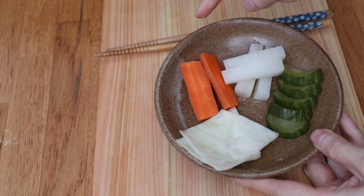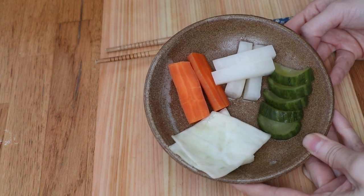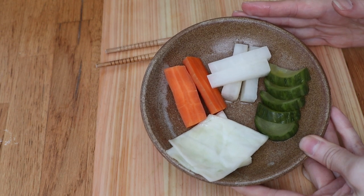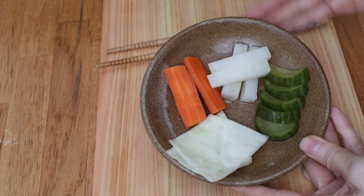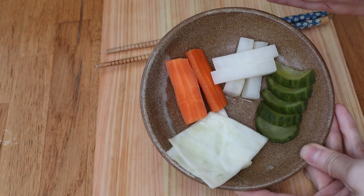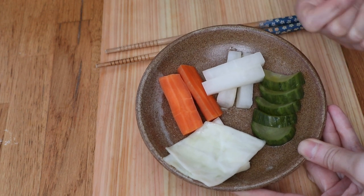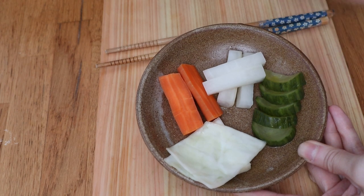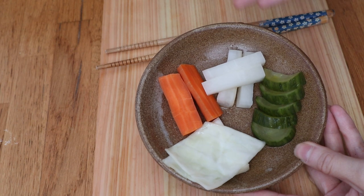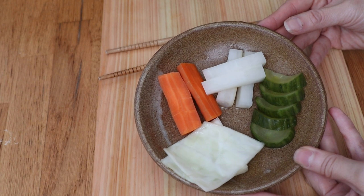I think as a whole, it was a little bit salty for me, and I put it into the bed for 20 hours because I thought it was going to be about a day. But I actually think the saltiness would have been enough at like 8 or 10 hours, about half the time. So I think I'll play around with the amount of time in there to get it slightly pickly, so slightly acidic, and I felt like that might take more time. But then if you keep it in there too long, it gets too salty. So I would just play around with that.